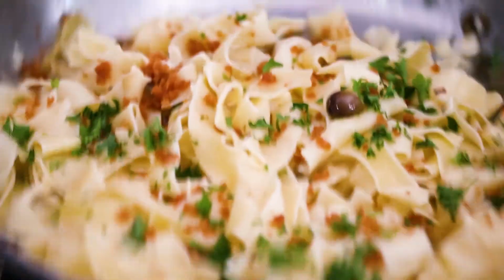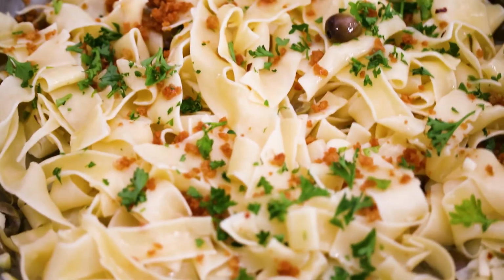So this pasta is hearty and it's bright and warm and comforting. It's just a really delicious, easy, quick meal that I think you really will love. Check it out. I hope you like it.